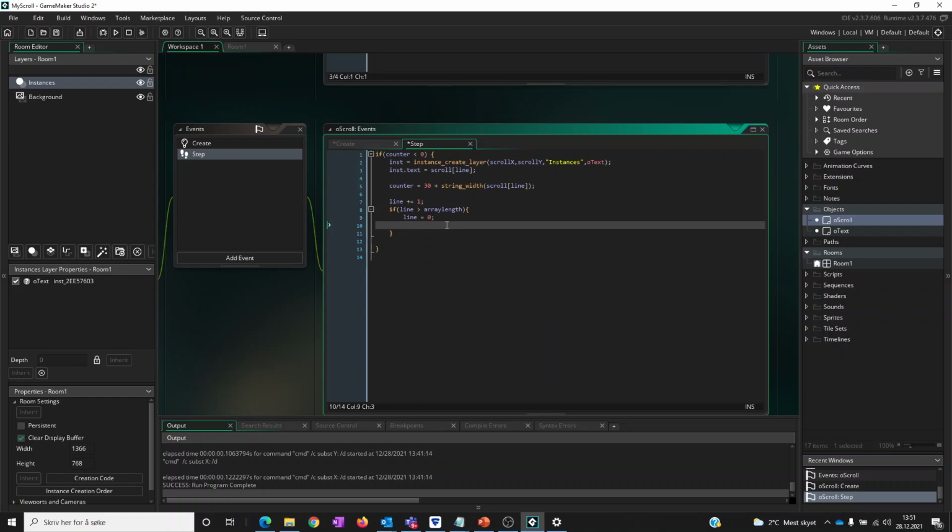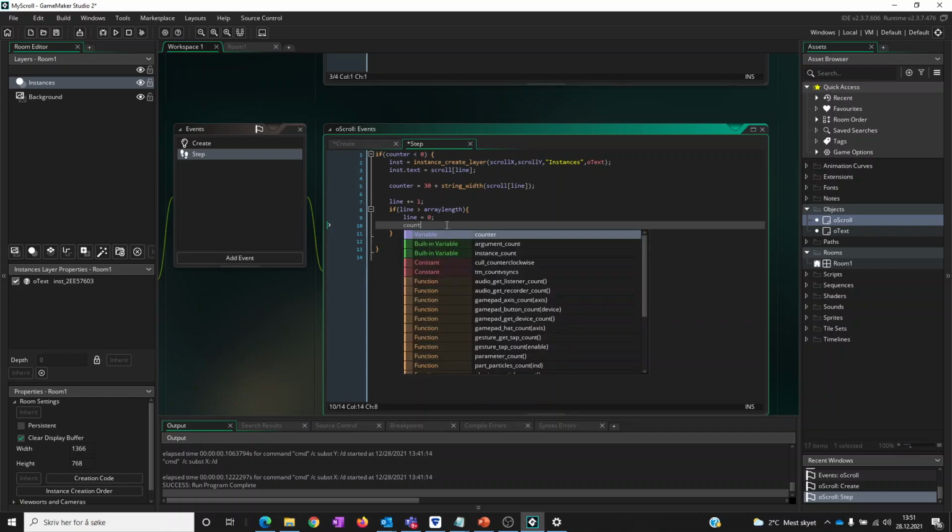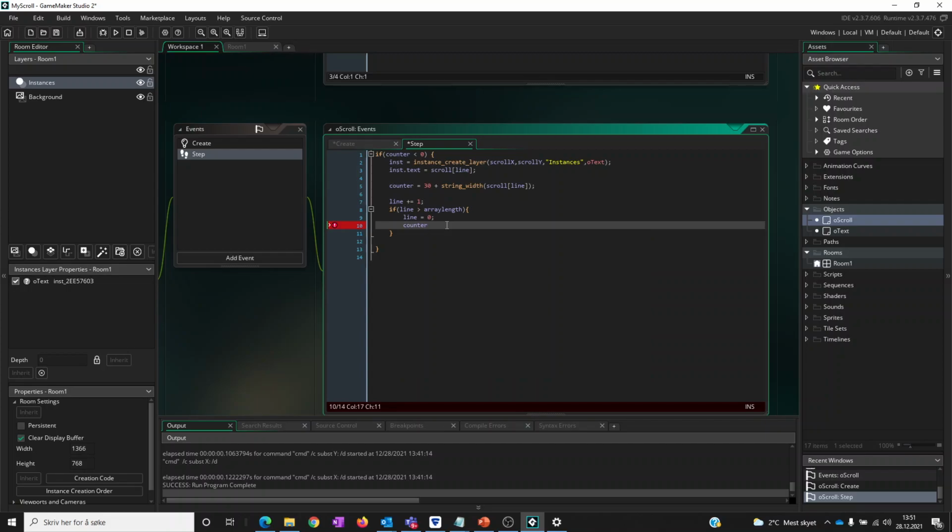And also, since this is the end of the scroll, we can add a bit extra space before we start all over. So let's add like 100 to the counter.